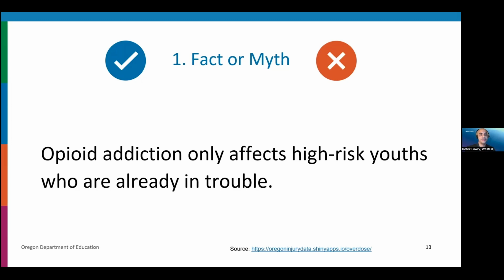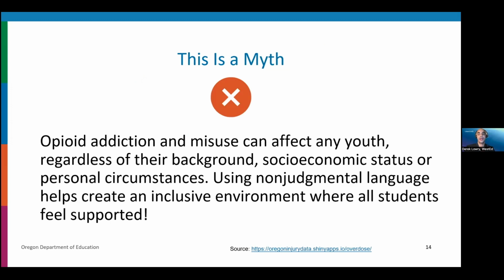Go to the next slide, please. 100% thought that this is a myth, and 100% were correct. This is a myth. Opioid addiction and misuse can affect any youth, regardless of their background, their socioeconomic status, or their personal circumstances. Using non-judgmental language helps create an inclusive environment where all students feel supported, and we are going to get into that a bit later.